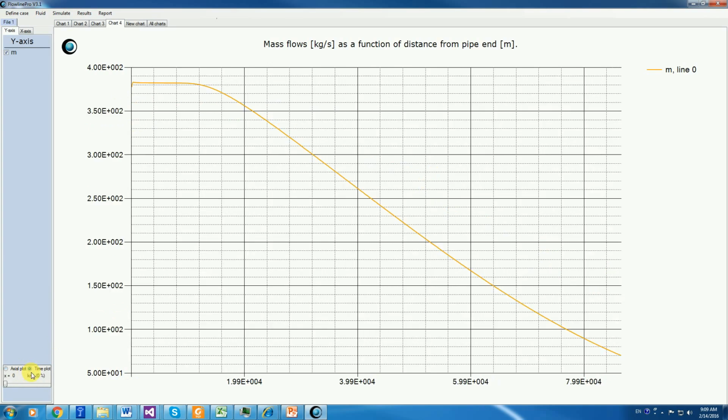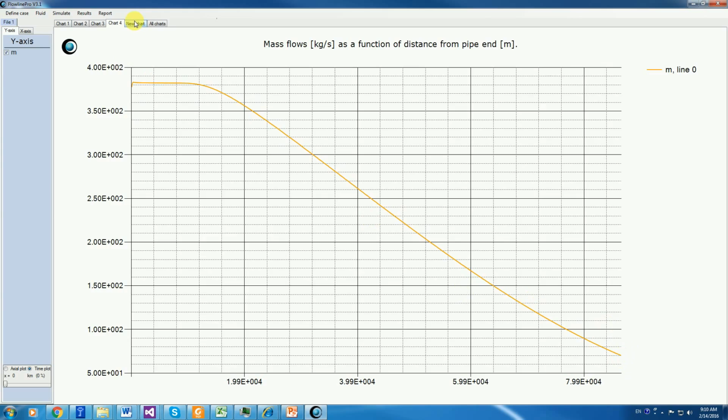Maybe better to look at the time plot, and this is the inlet end of the time plot. So at the beginning we had the same coming in as went out, namely 380 kilograms per second, but then after we close the outlet end, that begins to have consequences near the inlet end, so slower and slower we get less and less mass flowing in. But we see it hasn't become zero even after a whole day.